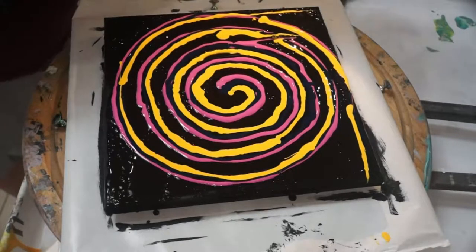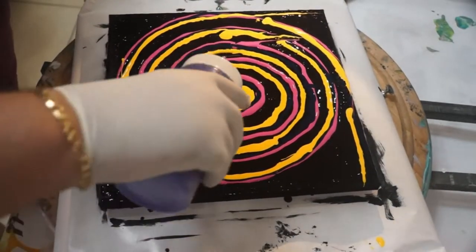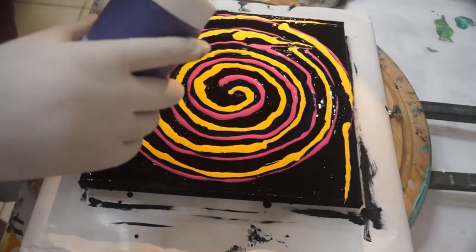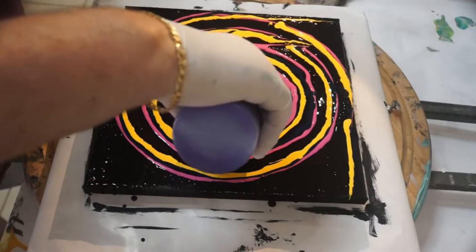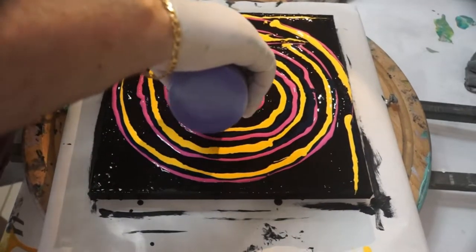I'm not worried about that because I'm going to be doing some magic mushing. Where am I going now? Pink, blue, yellow. Purple.